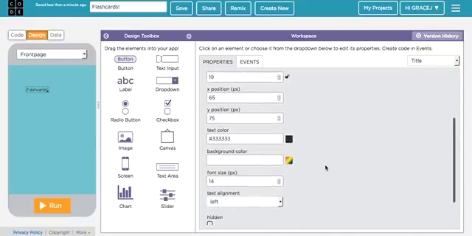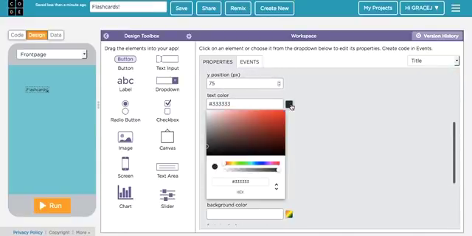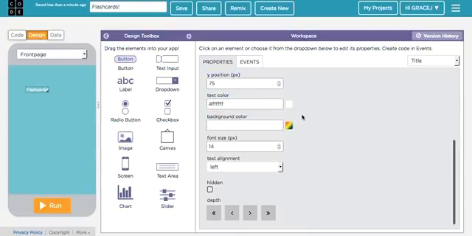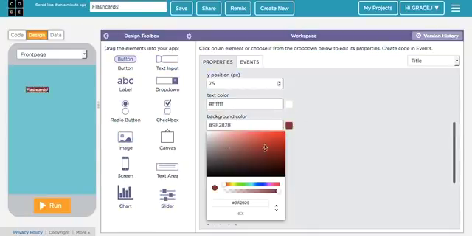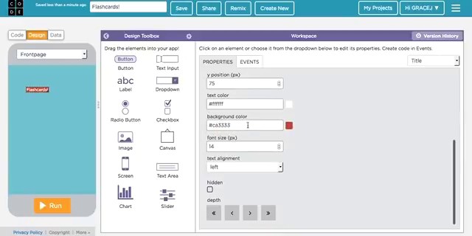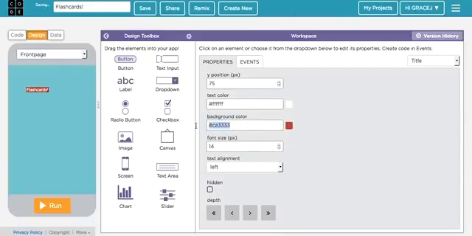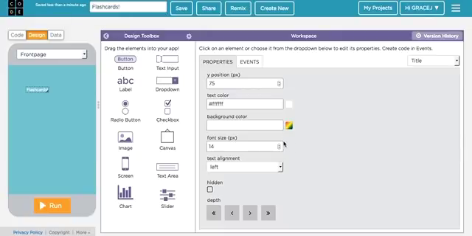Now you can change a lot of things about the text, including the color of the text. So I'm going to make it white by dragging up into the corner. You can give it a background as well if you want. And sometimes it turns up with a background. If you don't want it, you just delete that so there's nothing there. And you can change the size of the text. So you can resize it. Sometimes it doesn't fit in the window, so you just grab the corner there and just drag it.